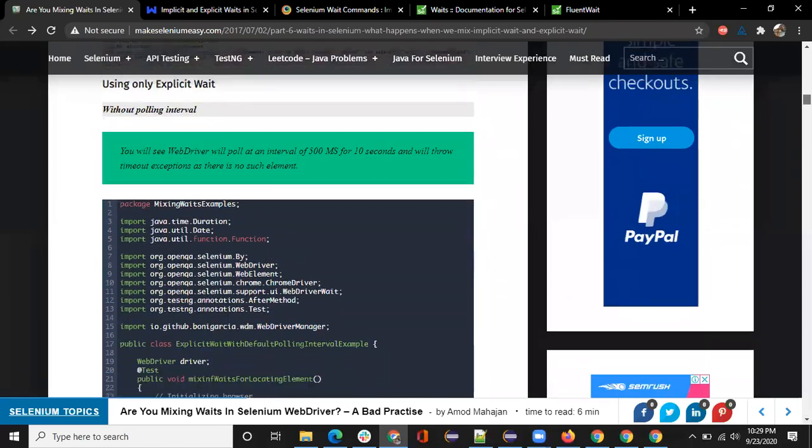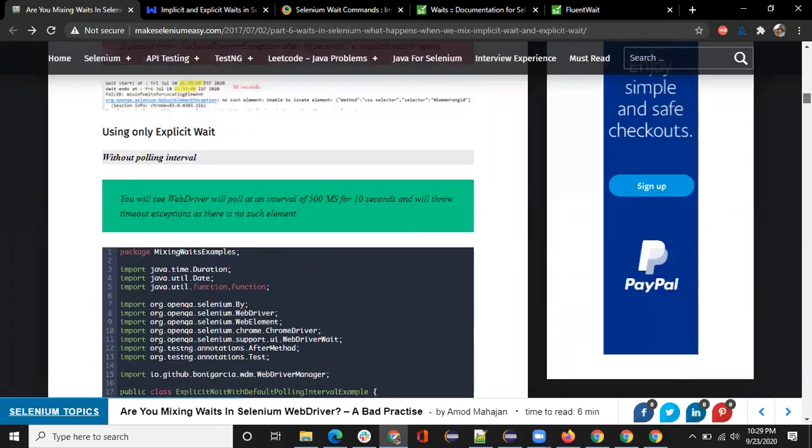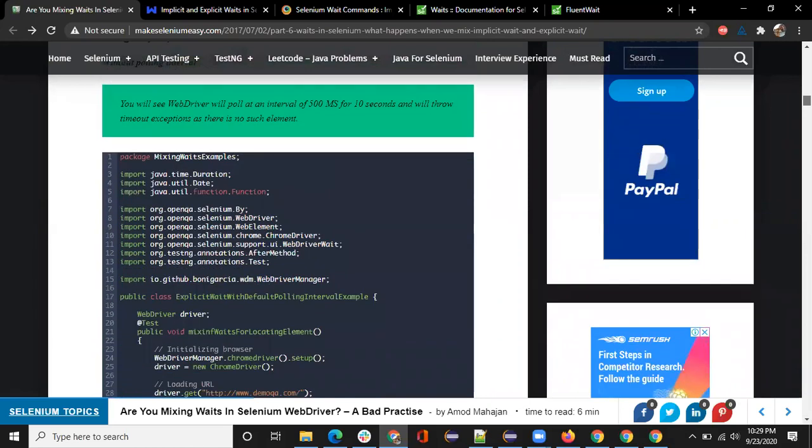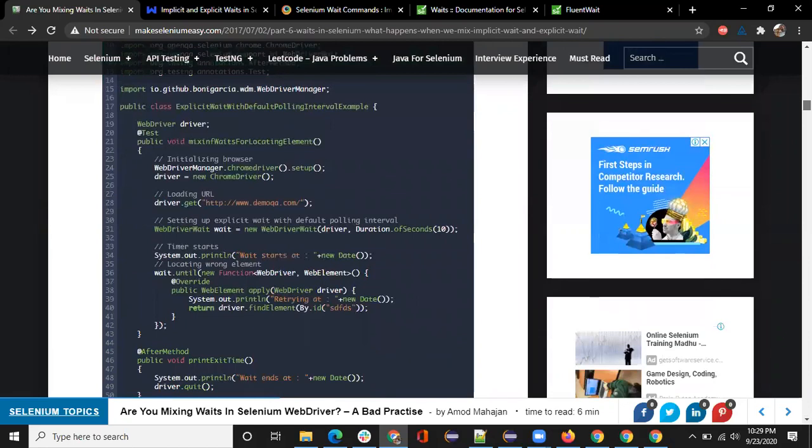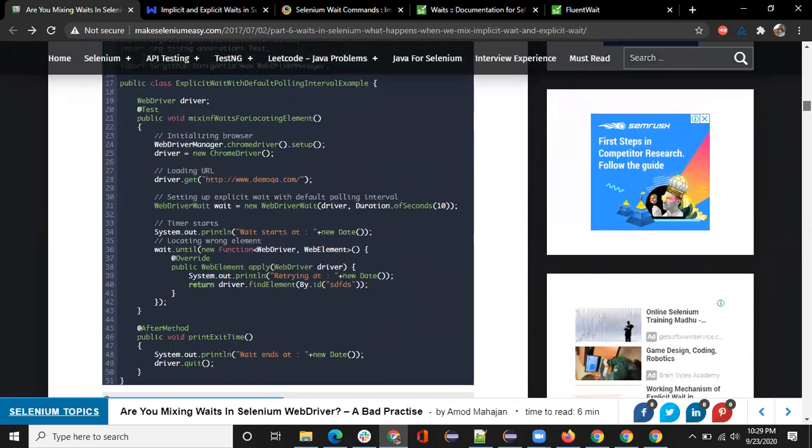He has written this blog with a very good explanation about how wait works, what is the difference between implicit and explicit, with a proper example. So this code I'm copying as of now to explain explicit wait.